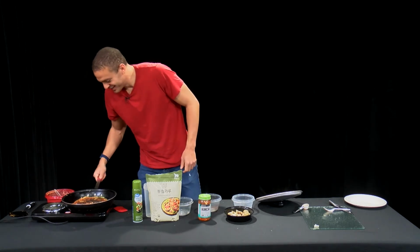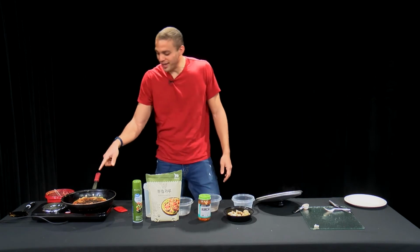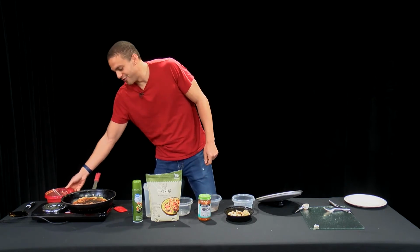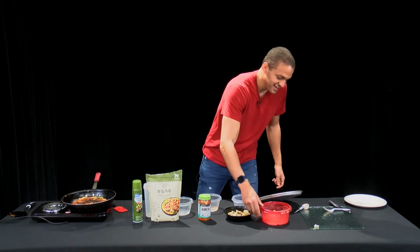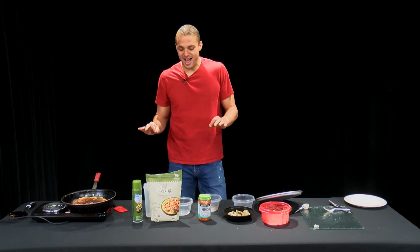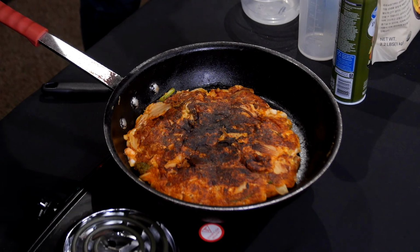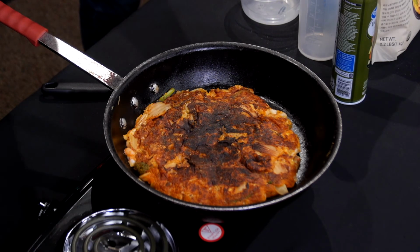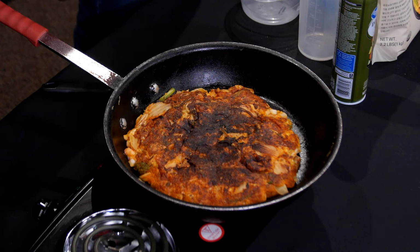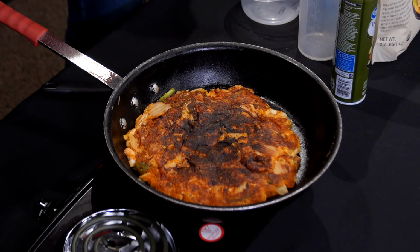I'm excited. I didn't think this was, I'm not gonna lie, while we were trying to get it off of the pan, there was a big part of me that did not think it was gonna come off and it wasn't gonna work in one piece. I'm so glad that it did. It smells fantastic. You can smell the sweet potato. That sweet potato, the natural sugars in there caramelizing, giving off a great aroma. The kimchi smelling great. We've got the aromatics of the green onion. We've got this really tasty Korean pancake batter.